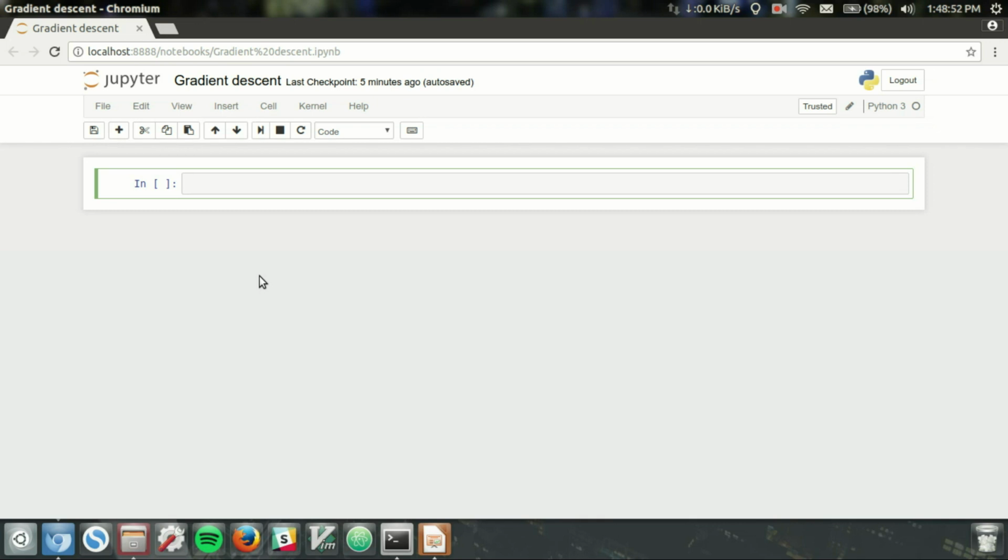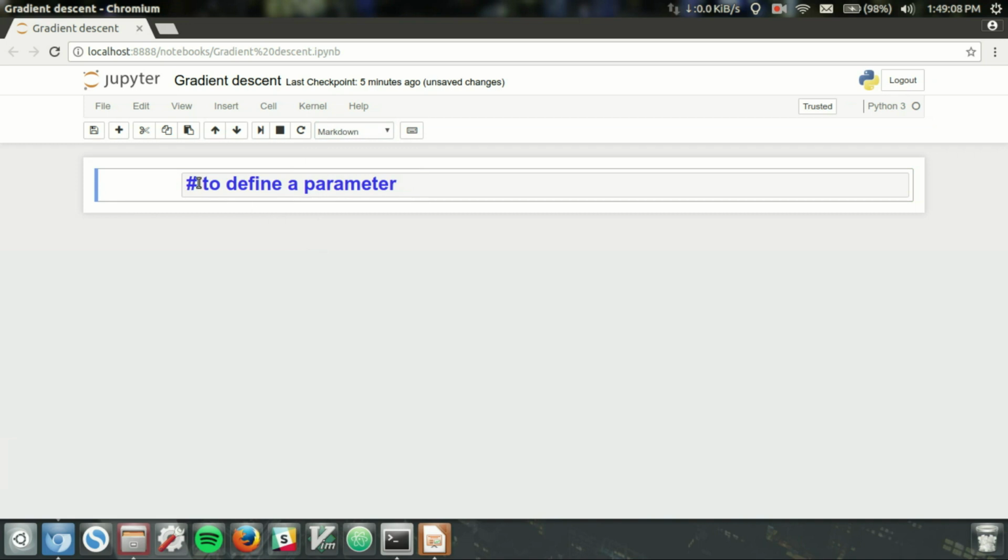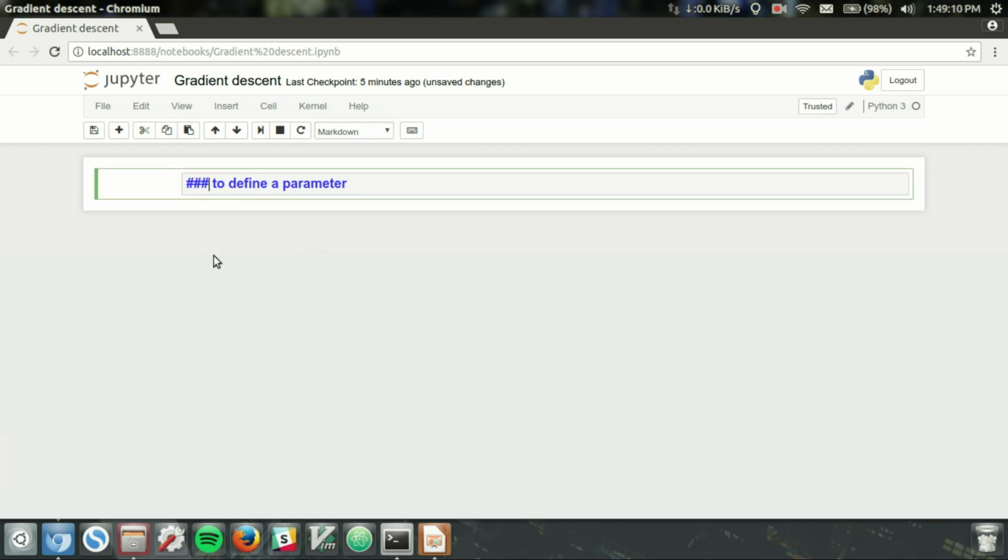So here I am running Python on a Jupyter notebook, and first of all let me define a parameter. I'll be giving you a basic introduction.